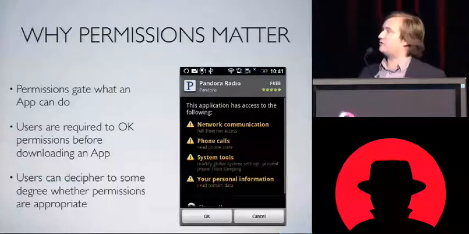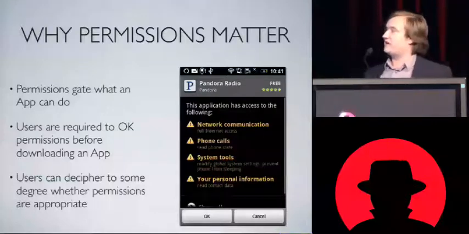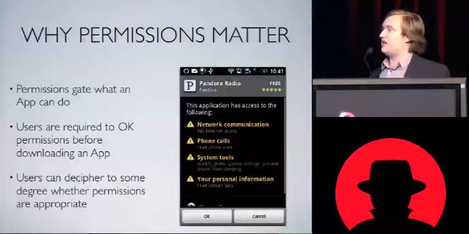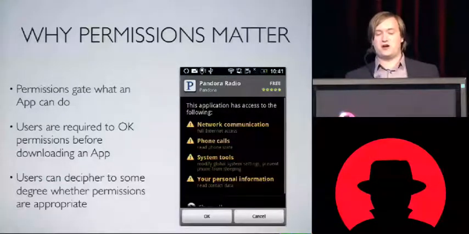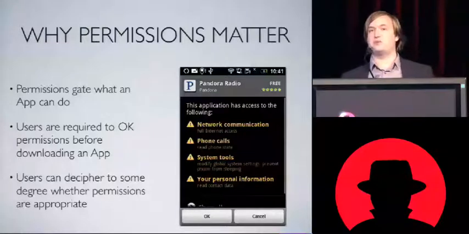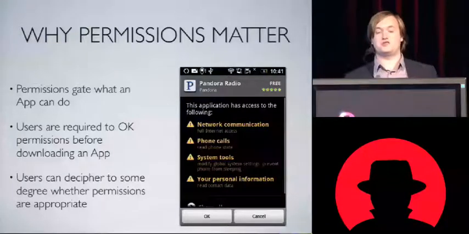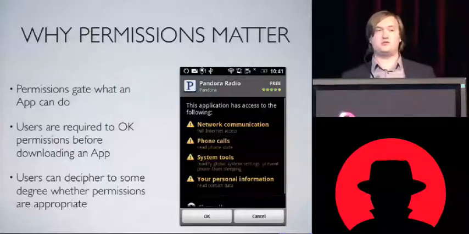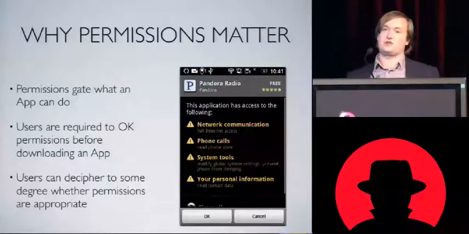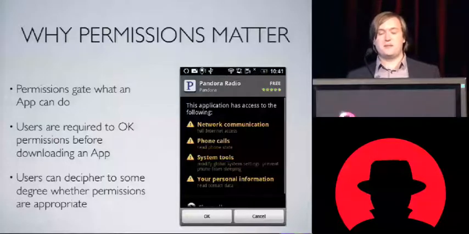This is Pandora, and I see that it can access the internet, it can read my phone state, and do various other things. Now, as a user, I'm required to okay this before I can download or install an application. You can't agree to allow an app to do some things but not others. It's all or nothing. If you don't want to allow these permissions, you click cancel, and you can't install the application.